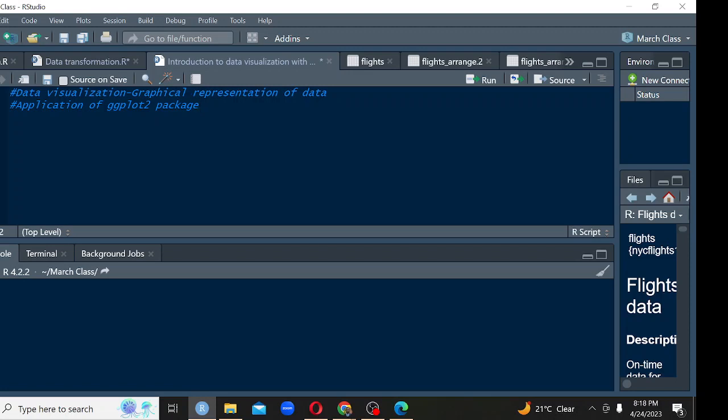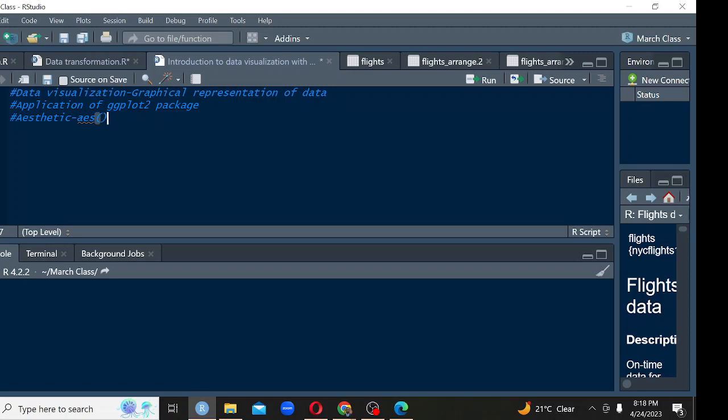So, application of the ggplot2 package. The first thing we have is called aesthetic. And this aesthetic, in most cases, is written as aes in lowercase.